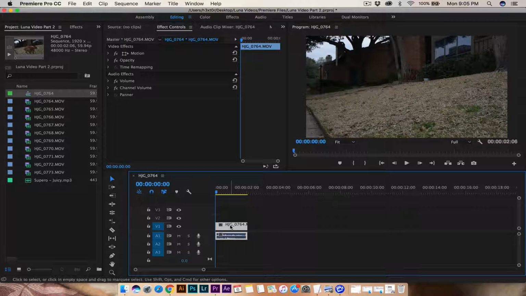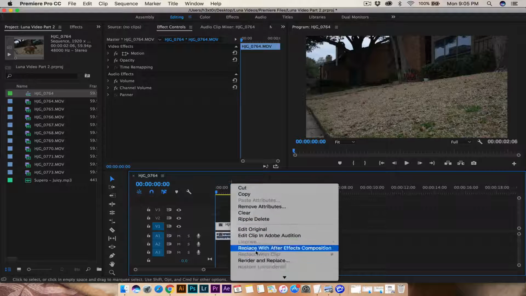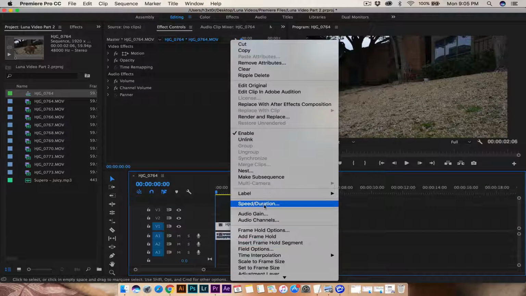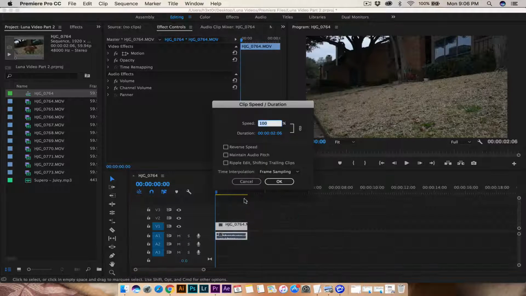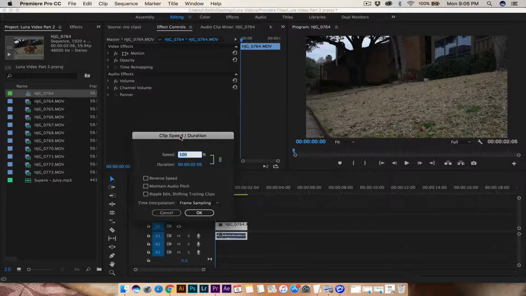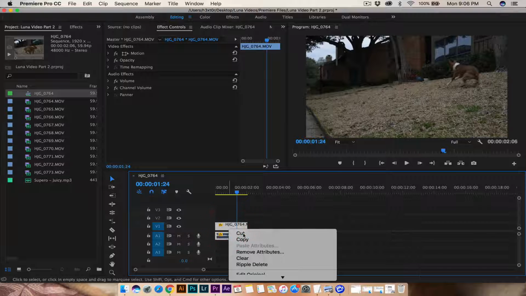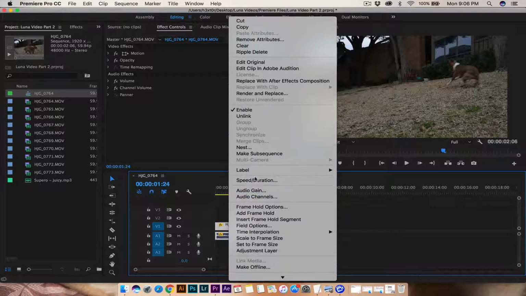So I'm going to go ahead and right click on my video and go into speed and duration. Once I click on it, it gives me this right here where it says speed 100%. I can reverse the speed. Reversing the speed simply means that now it's going to play backwards. Look at that, how weird that is. It's just like right here, she's like, whoa, that's kind of weird. Now, imagine that in slow motion.